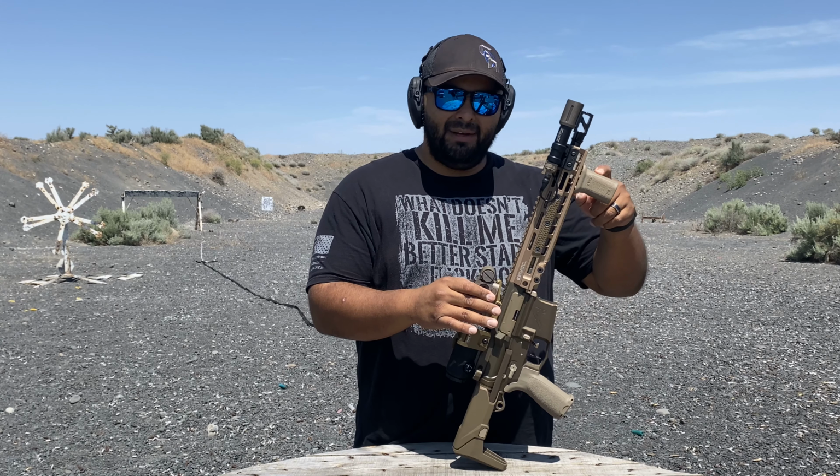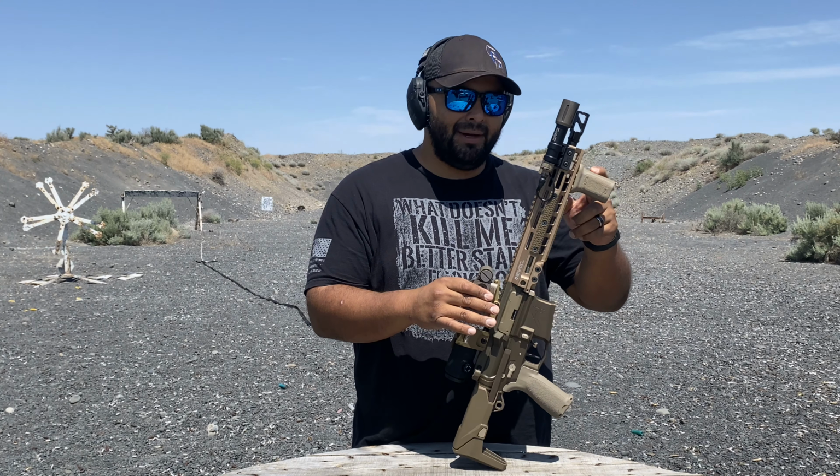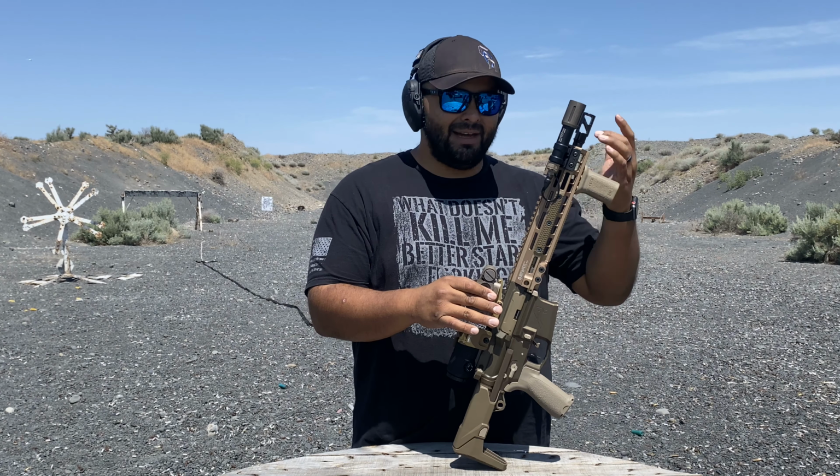Forward grip is a BCM Gunfighter, not so vertical grip. I call it that because it's got like a 16 letter name. Andy, do you know what that was? Got no idea. No clue. Just a slight angle grip.